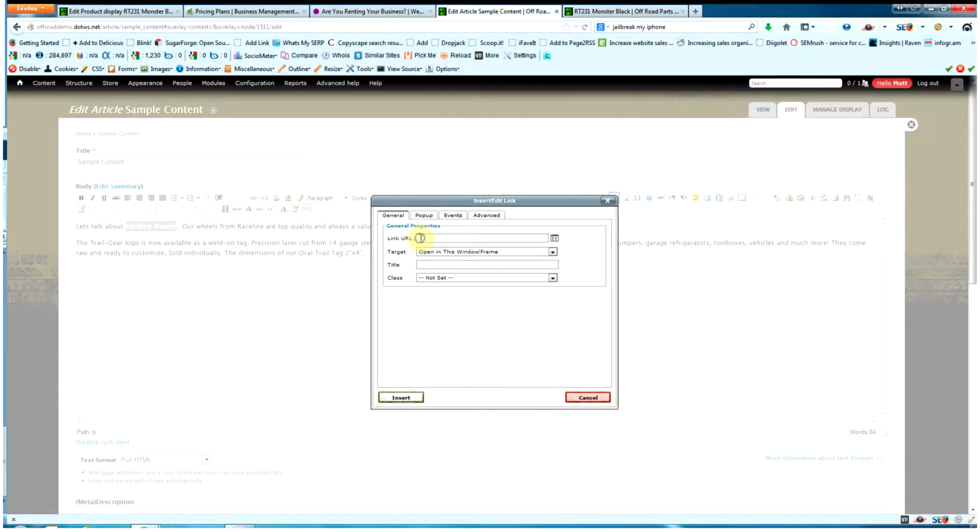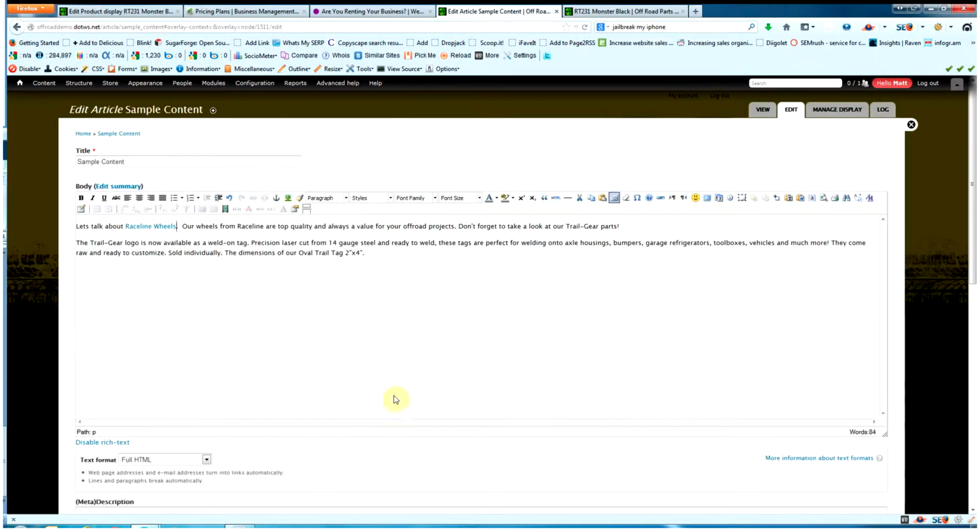Now, because I'm doing internal links, and they're called soft links, I don't have to put in the entire URL, which I would if I was linking out to another website. But your Drupal site understands that as long as you are telling it where, and this information actually comes up in your URL, you're going to be okay. I don't like links that open in the same window, so this is a personal preference. I tell it to open in a new window, and I hit insert.